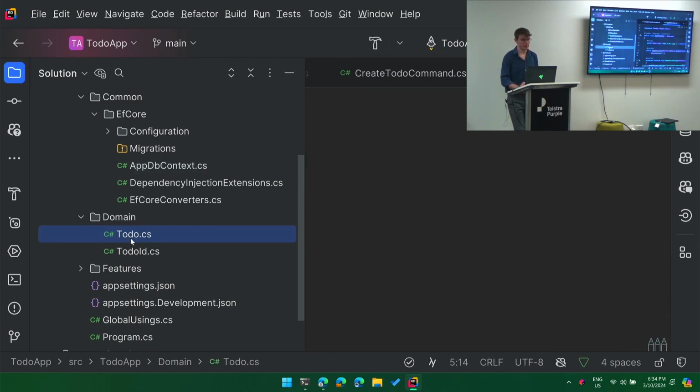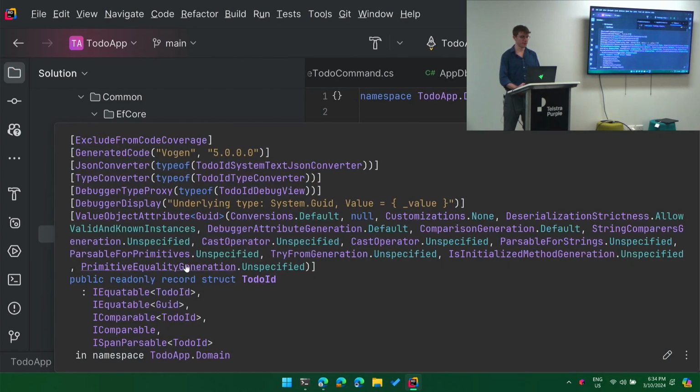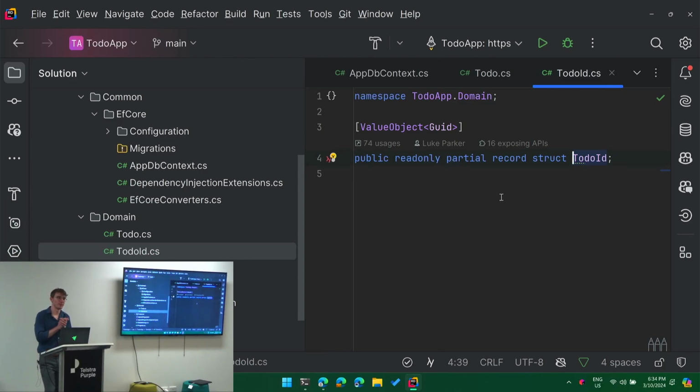Now, to show the domain, we've got some fun features in here. Has anyone heard of Vogen before? Hands up. No one's heard of it. Interesting. Who's ever applied an integer ID all across their database, and you've got a function that takes in two different IDs, and you accidentally pass the product ID in as the person ID, and you don't know about it, right? Because your compiler doesn't yell at you, because an int is an int, and all is well. Yeah, a few of you.